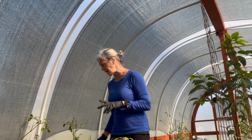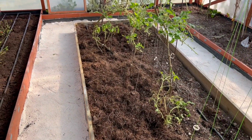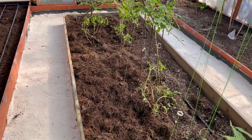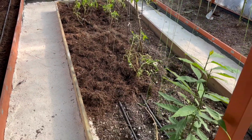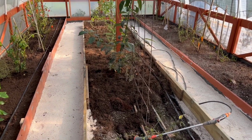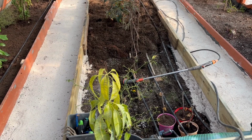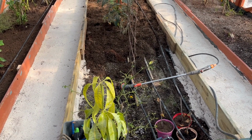Because I think this side actually took four and a half bags. I'll show you what I've done. As I was saying, you can see I'm just throwing on the top there, which means I'll get done a lot quicker. So that's one trailer load. I have managed to do most of that bed. I'm off to get the last bit out of that one bin.